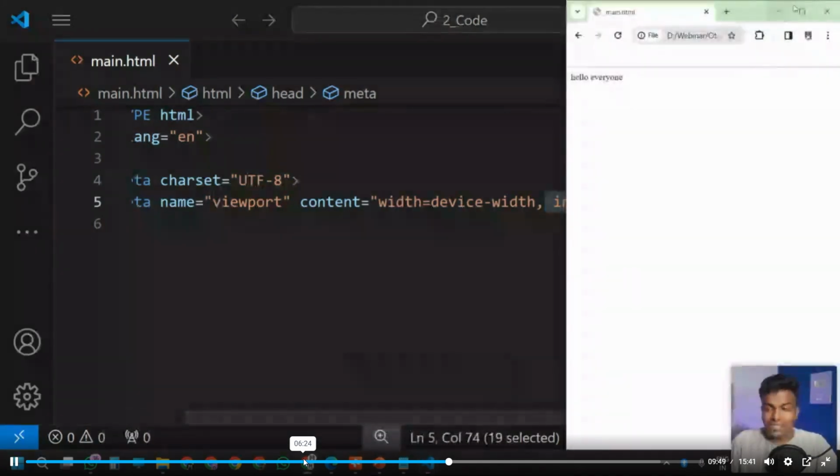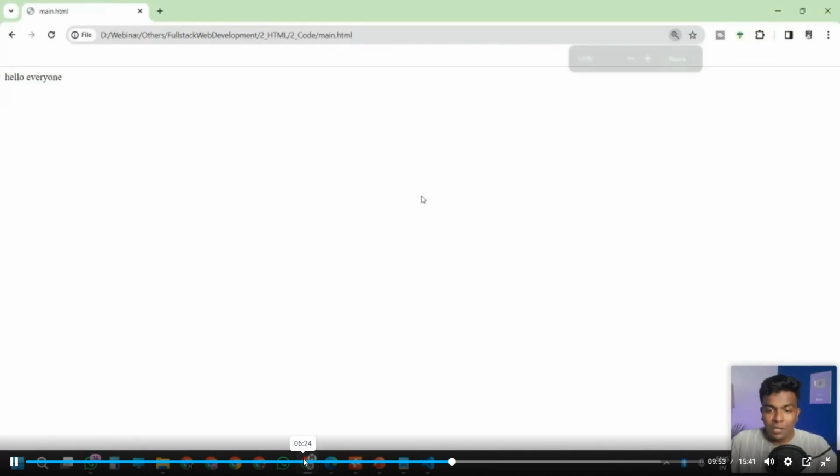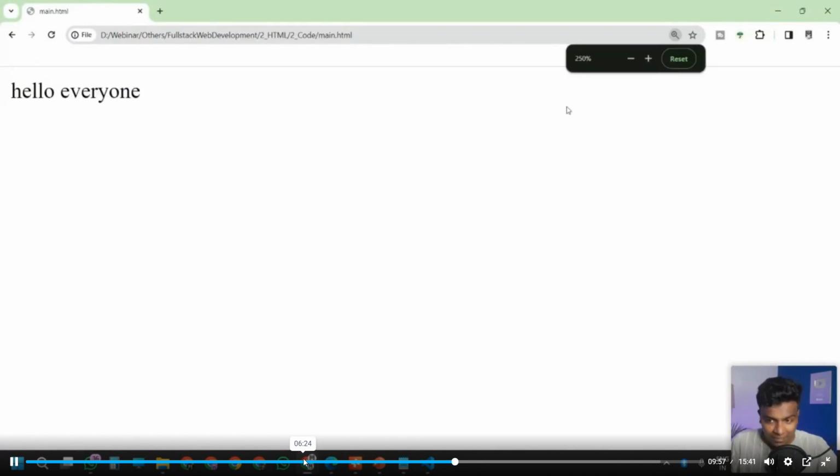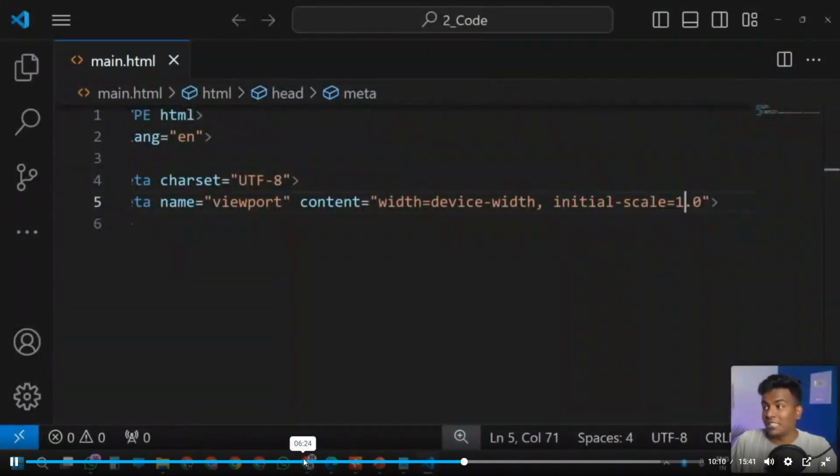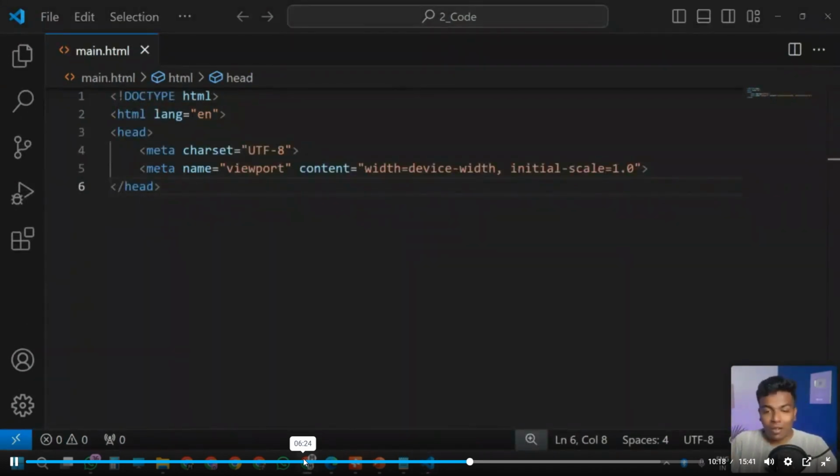What does it mean? Whenever people are visiting a certain website, you can see the zoom options: 250% zoom, 75% zoom out, 100%, 125% zoom in, 150% zoom in. To make it so on every device, the initial scale is 1.0, which is nothing but 100%, the visual look. So that's the second line. It needs to occupy the complete width of the device, and it also needs to be at a zoom ratio of 100%. It should not be 80% or 120% or something. It needs to be optimized for 100%. That's the second very important line. And then the next very important meta. Here you are seeing meta, and that is one of the tags we are using.